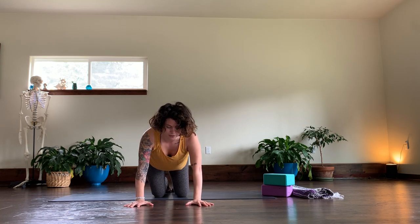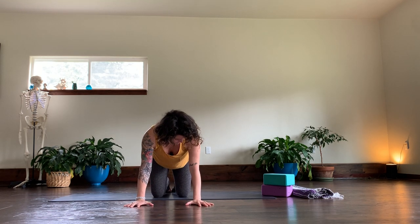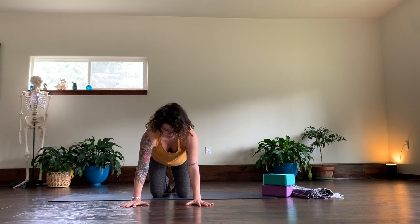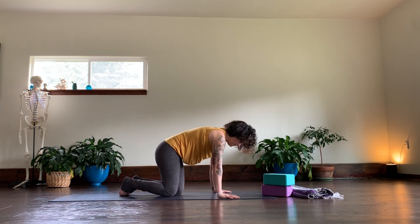At first, it will hurt your wrists a little bit, and then your wrists will get stronger. Your forearms will get stronger. Squeeze your inner elbows, this part of your elbow, in. Press the floor away with your hands. Engage your belly, press your fingertips down. Okay, so that's the engagement that we're looking for in your hands.